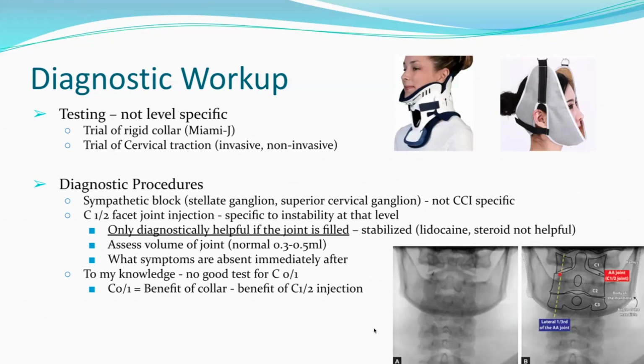So essentially, when we know the patient has CCI from all of these other things, and we're trying to distinguish, is it OA, is it AA, is it both? I can inject the AA, the C1-2. We can see what gets better with that. Anything that got better with the collar that doesn't get better with the C1-2 is likely the OA. And then there are other symptoms that are distinctly OA, like if there is a C1 radiculitis. Other things that fit more with the OA specifically, then we can understand that both are involved.